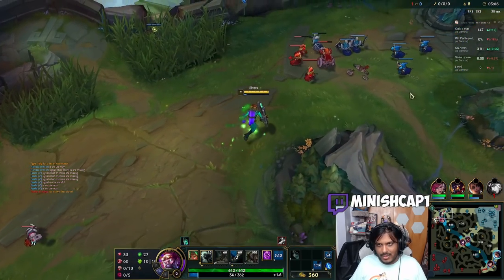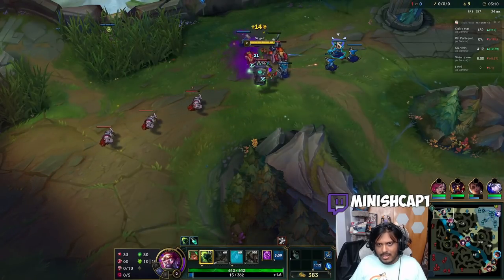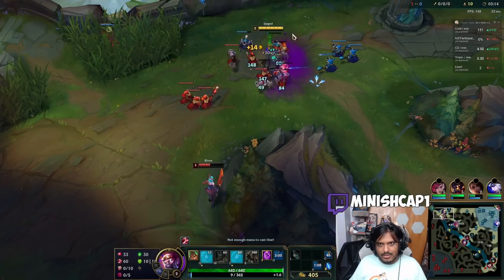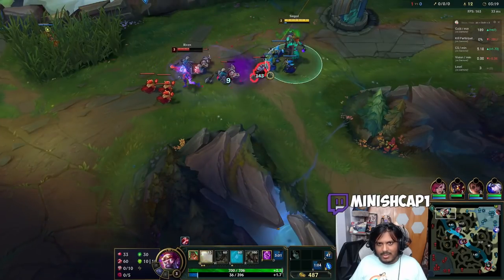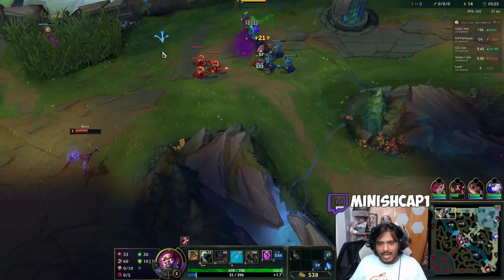Bear in mind, we're a little bit low on mana, so we're actually going to just clear this and then look to probably recall and reset with teleport. When you're playing with TP, you actually don't need to buy Cloth Pot super early because you can recall for mana and then reset, especially when the enemy top laner does not have teleport. It helps quite a bit.